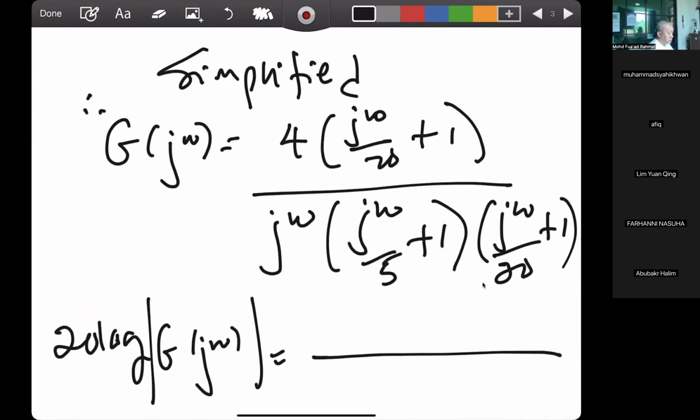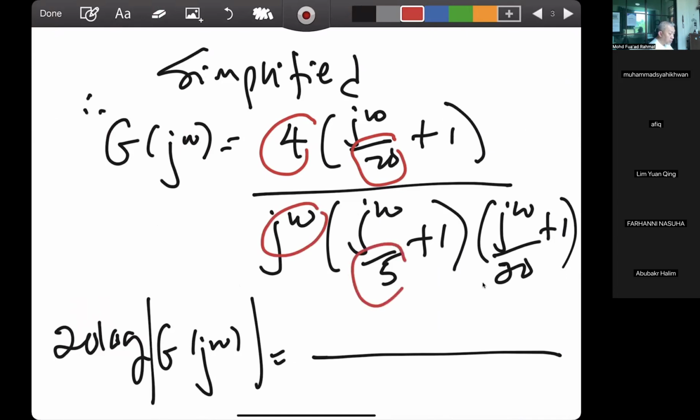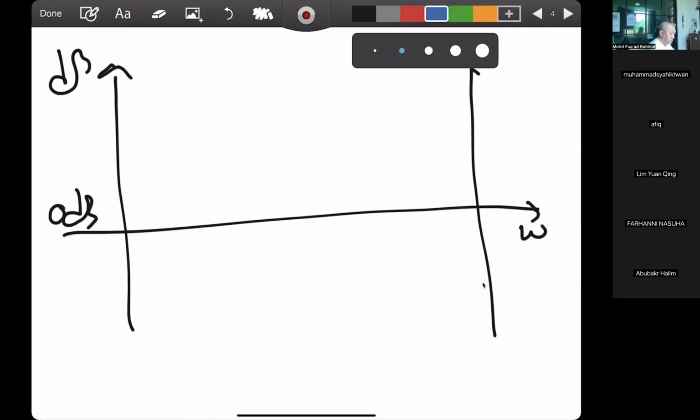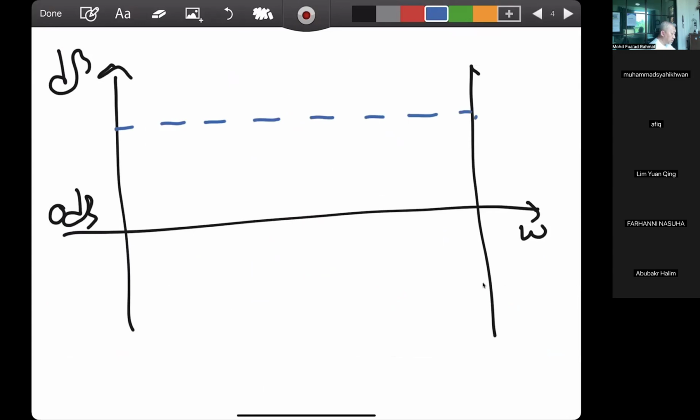So we have how many factors here? Gain, zero at minus 20, poles at the origin, poles at minus 5, and poles at minus 30. Okay, so there are 5 factors. So we start with the constant, 20 log 4, 27.73 decibel.